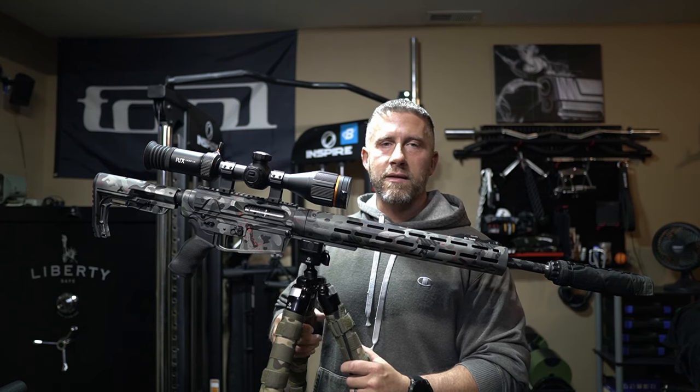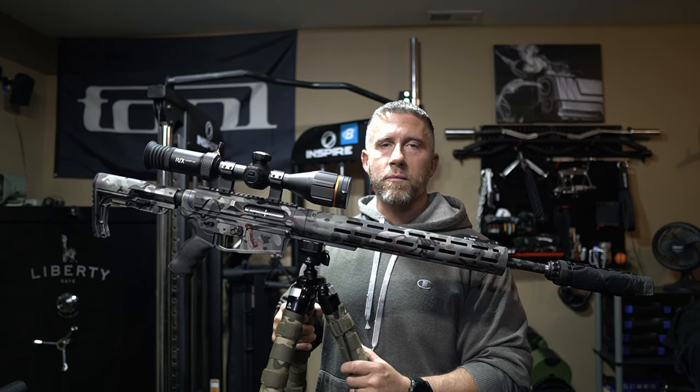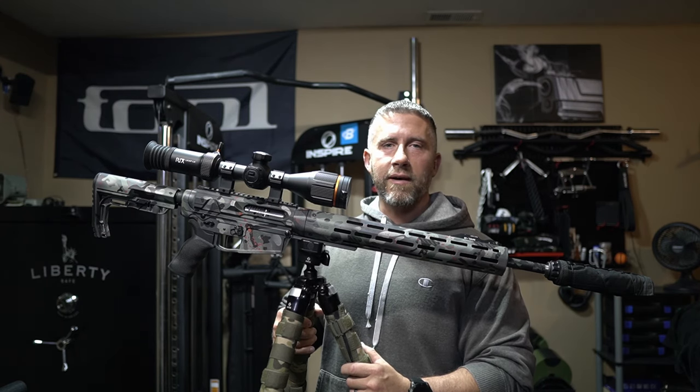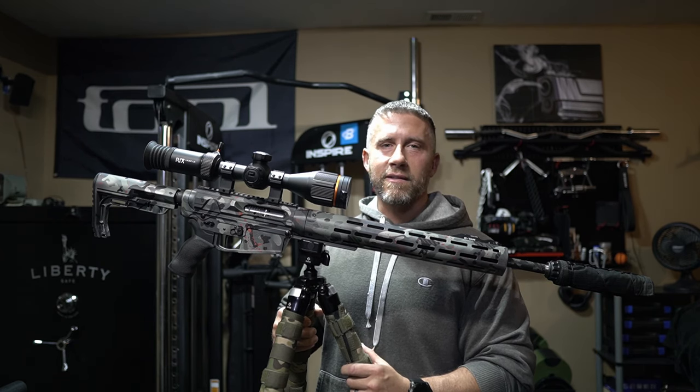Had a lot of fun with it these last 3 to 4 weeks, and looking forward to seeing what RIX Optics puts out in the future. I think they're off to a heck of a start for this being their first version of their thermal scopes, and anxious to see what they come out with next.